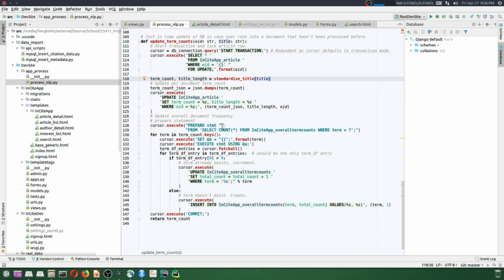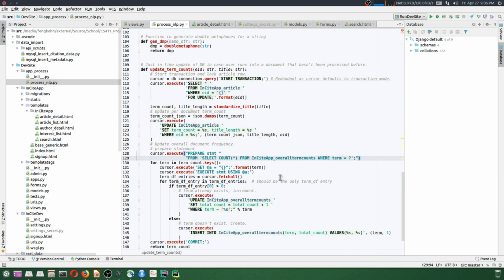And finally, we're going to use a prepared statement to actually update the overall term count document frequencies inside the database. So remember, this is actually a statistic of the corpus, where we simply repeatedly execute this statement. Since this is prepared, you can call a raw SQL statement like this repeatedly by executing it. And the actual statement itself basically just does a count, right? And then puts it in there. So nothing crazy, right?